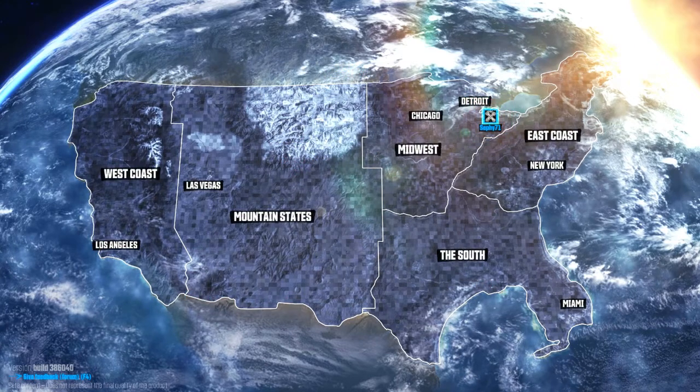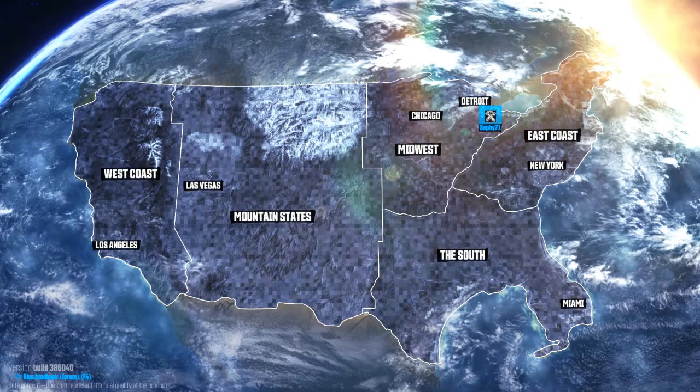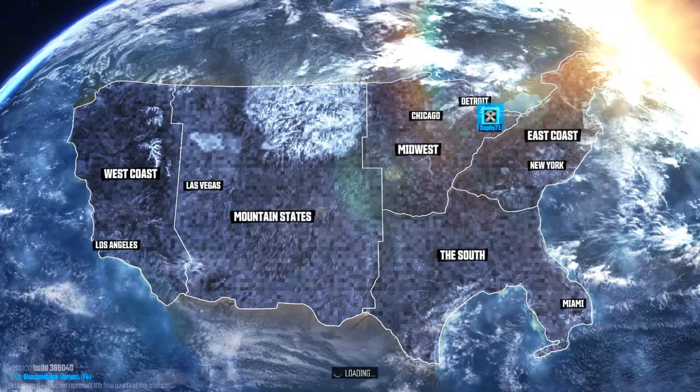So it starts you out in Detroit. You don't get to pick. And before playing the demo, all I knew about this game was that you could drive across the United States, which is pretty cool. Like I said, I haven't left Detroit. I've just been doing some of the missions and stuff, and there is a lot to do. I have just over an hour played so far, and I've already driven like 5 different vehicles.